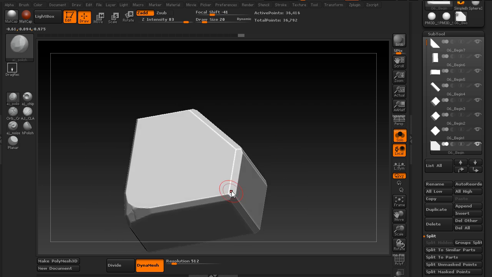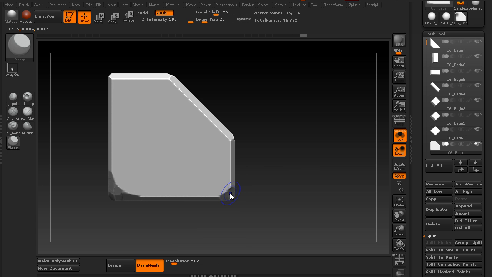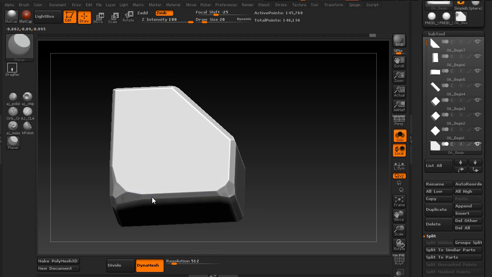Now, when I sculpt, I try to use lower resolution possible. But as you can see, I start seeing a little bit of pixels. So I'm just going to click divide once so I can get rid of them. So now I'm just one subdivision up, and now I remember that I'm one subdivision up, so if I need to Dynamesh, I will need to increase my resolution twice more.